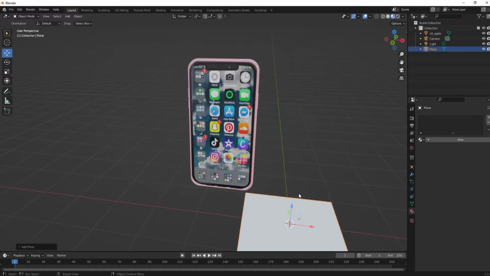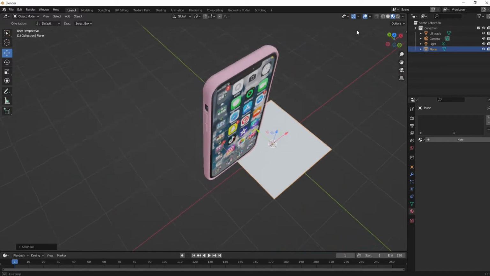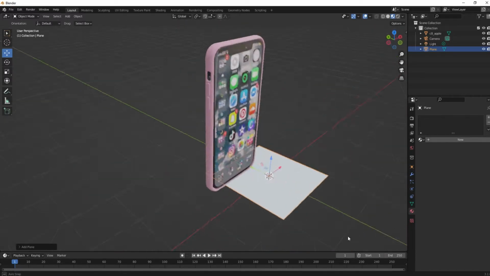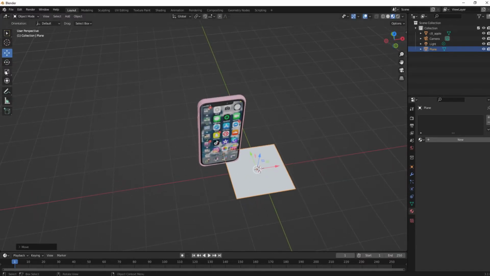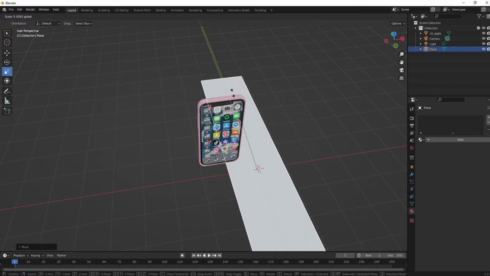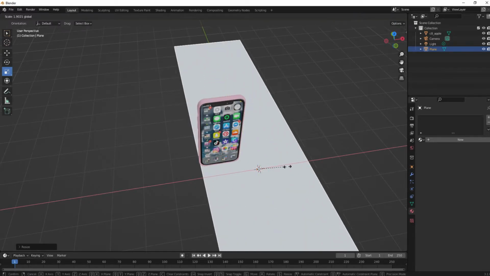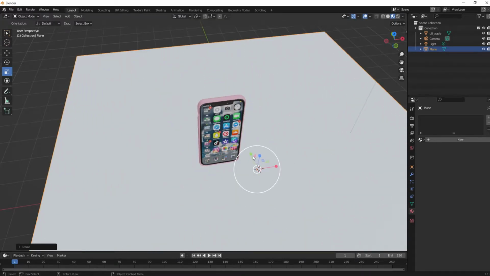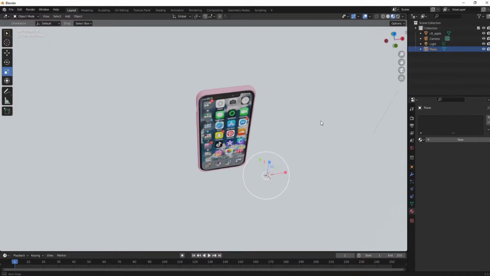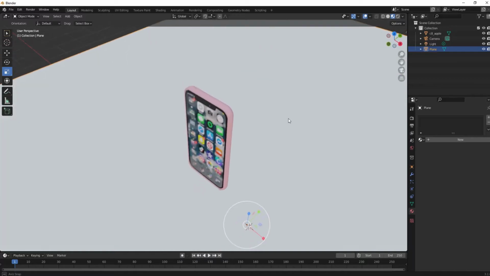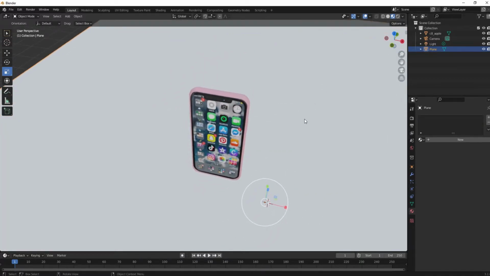Alrighty. Now it will show a little plane at the bottom like that, and you'll be able to move it and stuff. What you want to do is stretch it, because this plane is too small, so I usually just stretch it out a bit to make it bigger. And obviously this render I'll be showing y'all is a basic render. I have done plenty of different renders, but this is just a basic render.